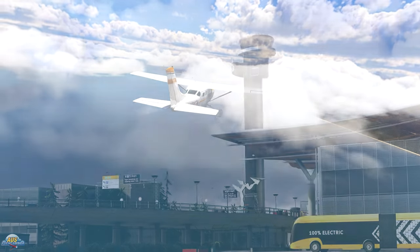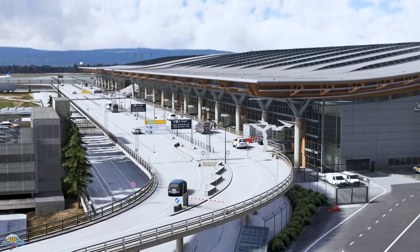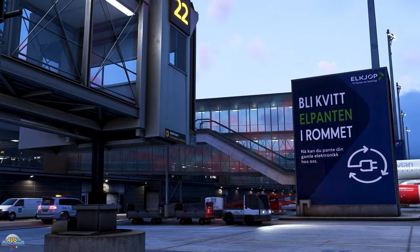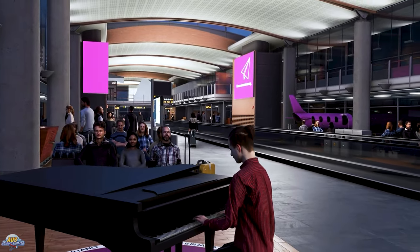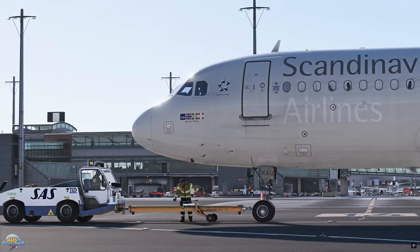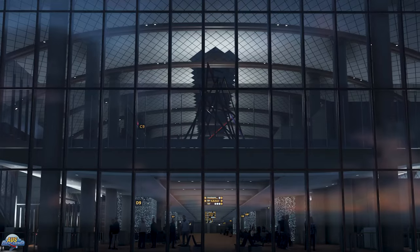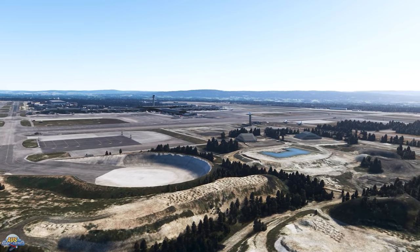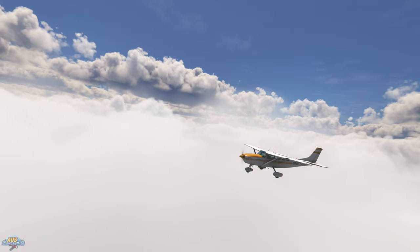Aerosoft this week released Oslo Airport for Microsoft Flight Simulator, developed by scenery designer Joe Erlen. Located 19 miles from the city, the airport serves up to 158 international destinations and 26 domestic routes with 9 million passengers annually, serving as a hub for Scandinavian Airlines and Norwegian Airlines. Features include detailed models and textures with up-to-date layouts, accurate terrain and runway profiles, custom vehicle traffic, ambient passenger movements inside the terminal, train and road traffic, sound effects, ground clutter, accurate taxiway lighting, animated hangar doors, and a GSX profile. Available directly from the Aerosoft store.